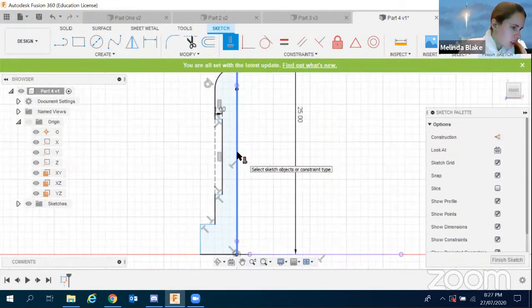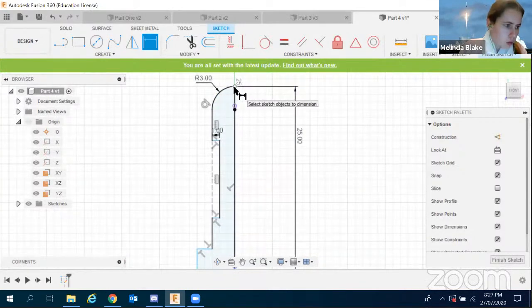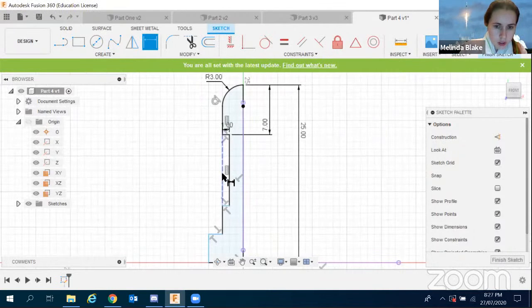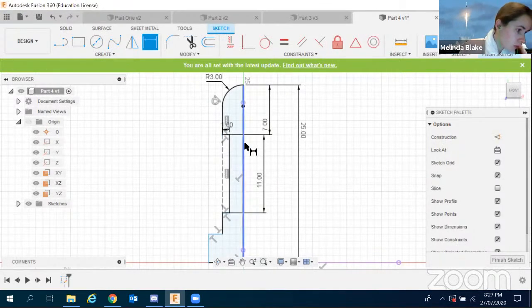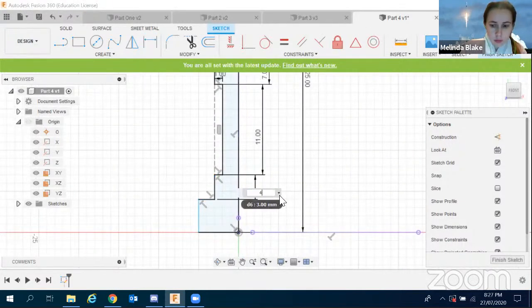From the drawing, I'm looking at the left-hand drawing. I'm going to add some sizes. So from the top down to there, that's supposed to be 7 millimeters. Okay, this here is 11. This step here is 4. And that leaves this last one to be 3.